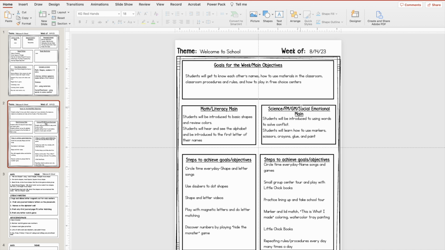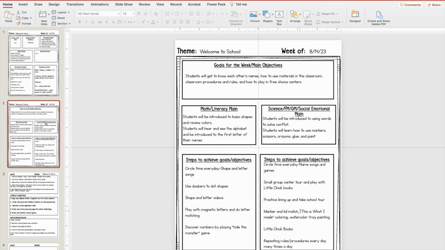But under all that, science, fine motor, gross motor, social emotional, circle time every day, we're going to do name songs and games. We are going to do small group center tours and play in our centers with our little chick books to guide us. We are going to practice lining up and take a school tour, which is a great time killer for the first week of school.